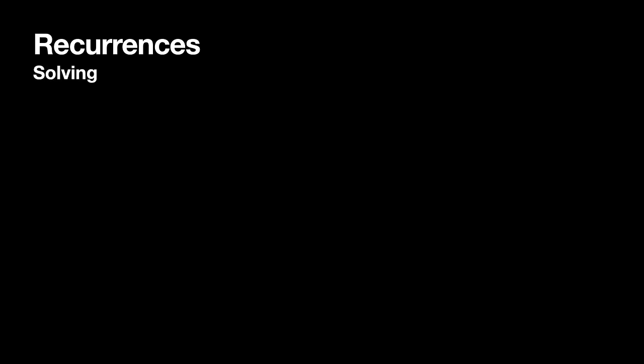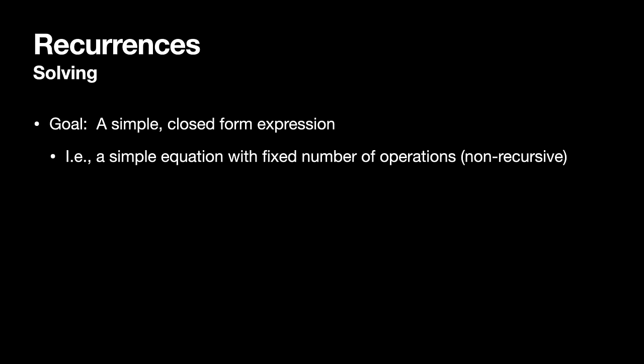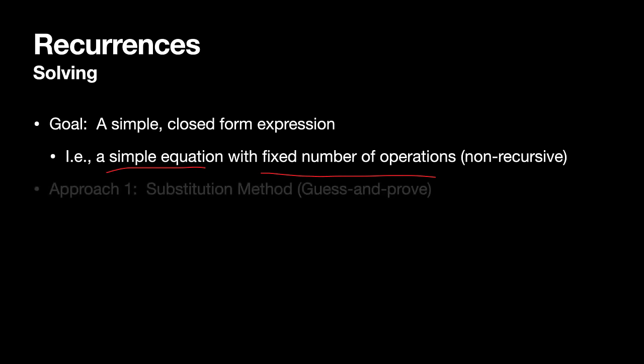So our overall goal with recurrence equations is to come up with a simple closed form expression for them. So we don't actually have the recursive part anymore. Basically, we want a simple equation that has a fixed number of operations. So we looked at two approaches for this last week.